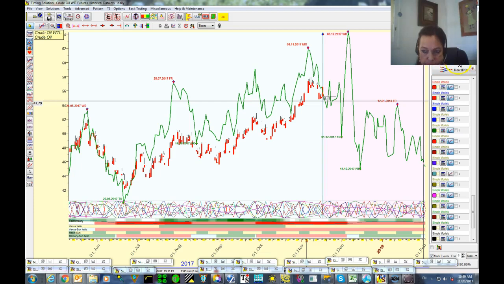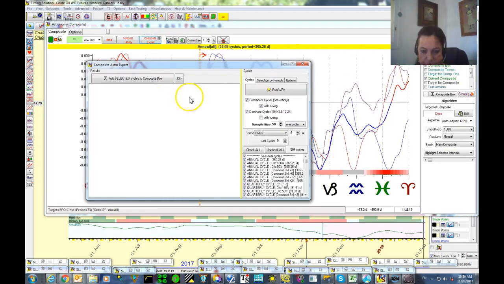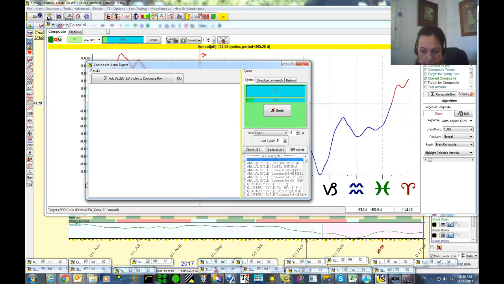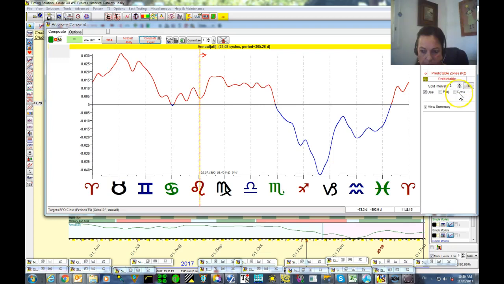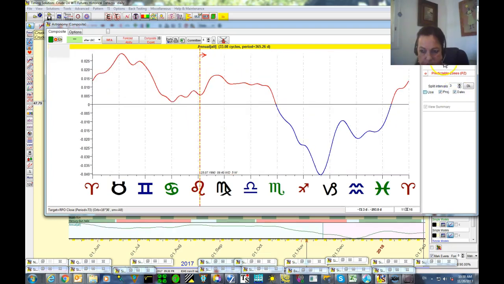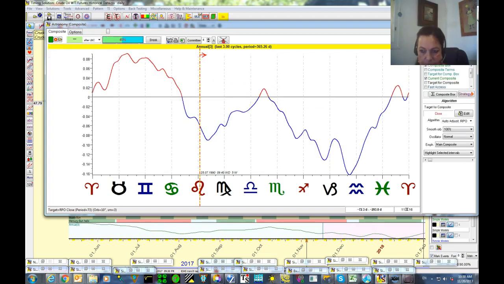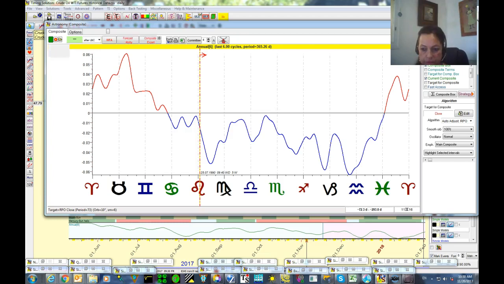And I can use the astronomy model, and I click composite, and I just click run forward, and it will count. I can also click here the projection dates, or buy sell signals. I don't use that, but you can use it if you want.